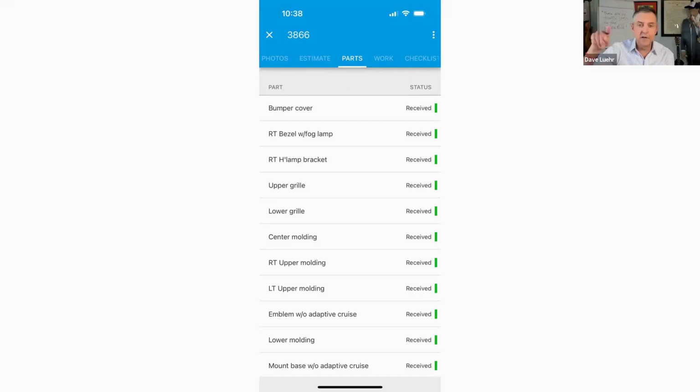You just got to go in the configure menu and set up the rules. I got you. Yep. And those rules are on the news area, which is ccc1.com. You got to go in there and do that setup. We might do another segment on how to do that. We'll see. It's quite a few screens, but it's not bad. Once it's set up, you're good to go.